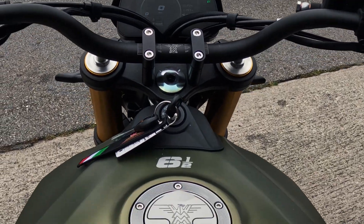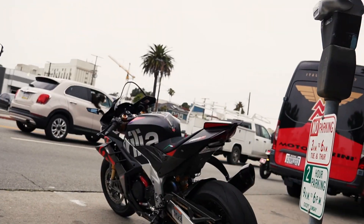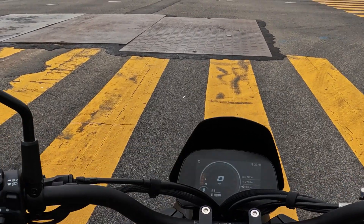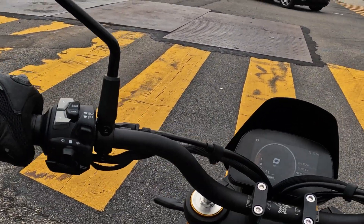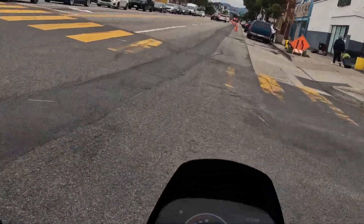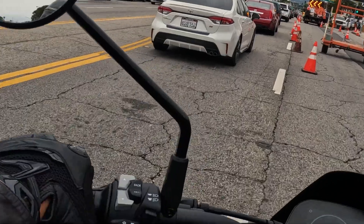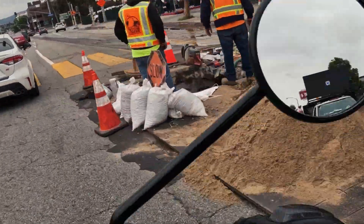Now for the SCR. Beautiful TFT dash. Right off the bat, the ergonomics on this one compared to the last one I just rode — the handlebar is much taller, more scrambler-esque. This is the SCR: identical engines, similar adjustable forks and shock, same Brembo brakes, slightly different dash design but same size. Different Pirelli tires — a little more off-road, a little more scrambler-esque.